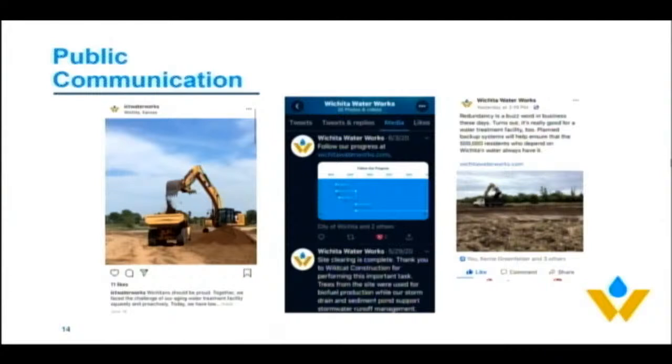It's been a lot of project progress and some basic information at this point, but as we approach the groundbreaking, we'll be able to ramp that up. We'll have a lot more to talk about, one of which will be all the opportunities for individuals and businesses on the project. And we are going to develop some tools such as a roadmap so that if you're an individual or a company, you can quickly and easily understand what's available to you, what makes sense, and what those steps are that you would need to take.